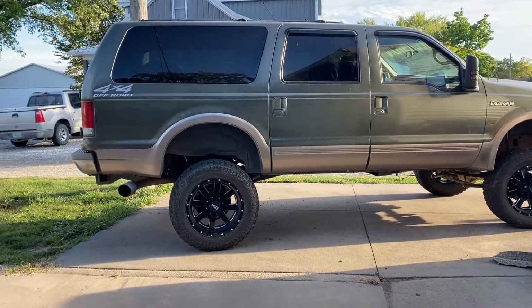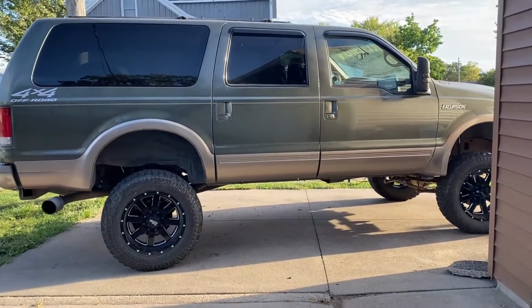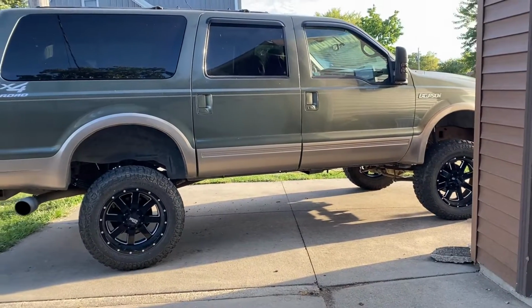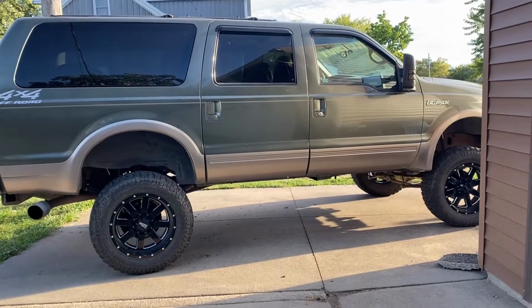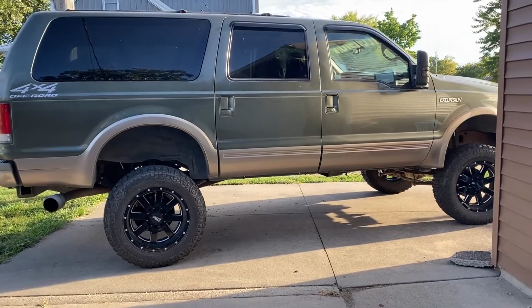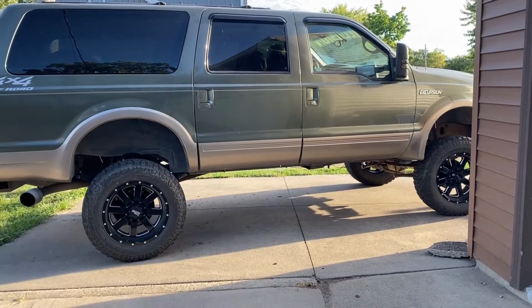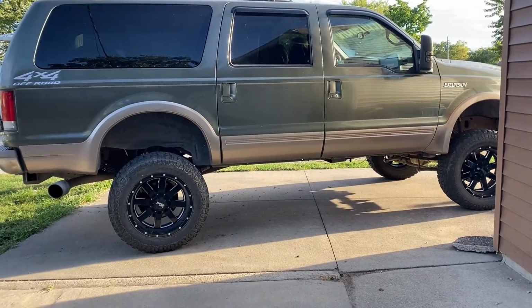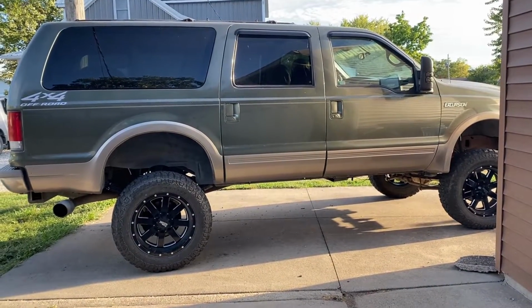We've done everything on it from the exhaust to finally leveling it out and removing the steps, and just some other little things along with that. I think I did make a video on the new speakers. I've made videos on some of the little stuff I've done to it along the way, but the overall look of it has changed a good bit. So we're just going to go over everything in a quick video today. It's definitely changed a lot since the last video.